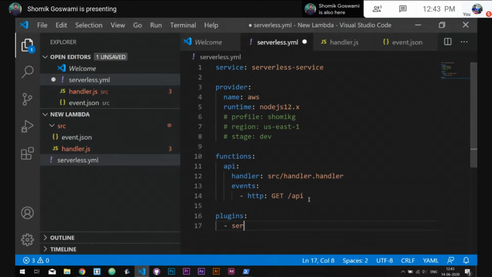One such plugin is called serverless offline. Let me show you. Yeah, so we are going to use a plugin called serverless offline.